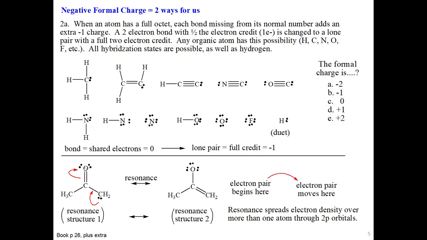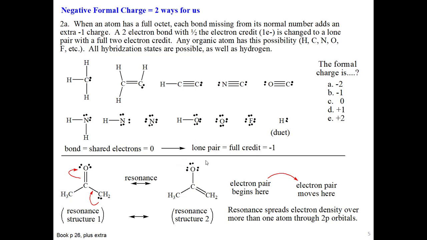Now because of the relationship with the pi bond, this particular situation has resonance, and the charge can spread over more than one atom. We'll talk about resonance in another little lecture that I give. But the electrons can be pushed in and shared between the carbons, so it would look like this, just a regular double bond, no formal charge. If we push the electrons onto this oxygen, now it has an extra lone pair, and so the minus charge would be up here.